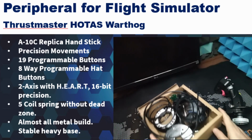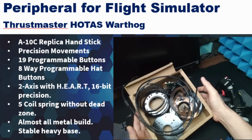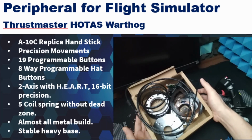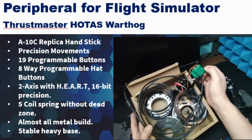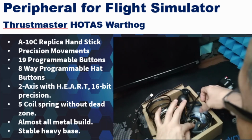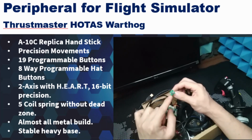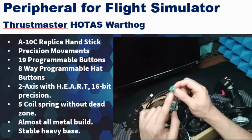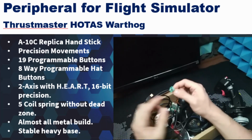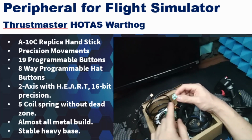You will see the video here in the box. Basically, this is my Thrustmaster HOTAS Warthog base. I've torn it down because it's broken. What happened is that one of the sensors, if I can show you, this one, is the contactless Hall effect sensor. They call it HEART technology. It's basically Hall effect sensors which connect to the gimbal, and the gimbal is what actually moves around.